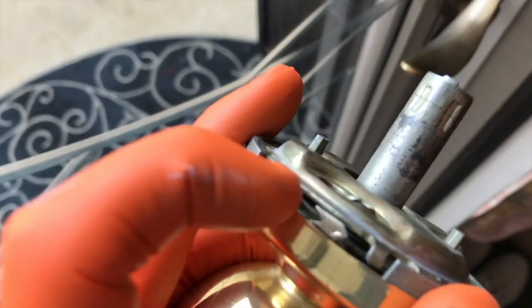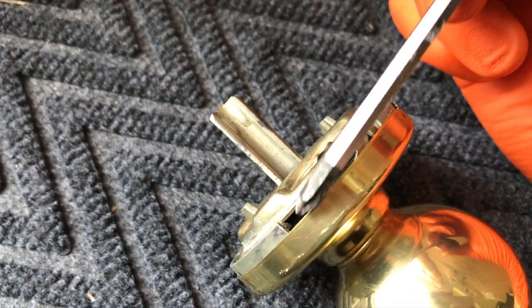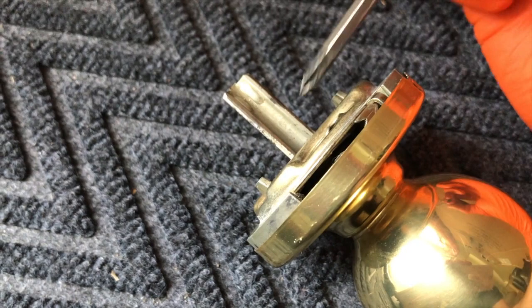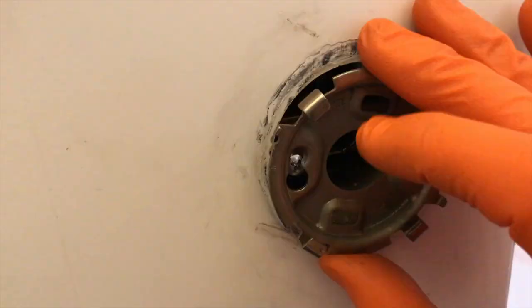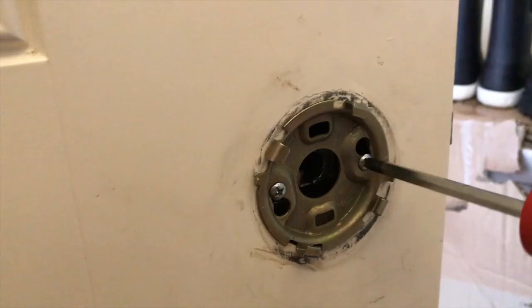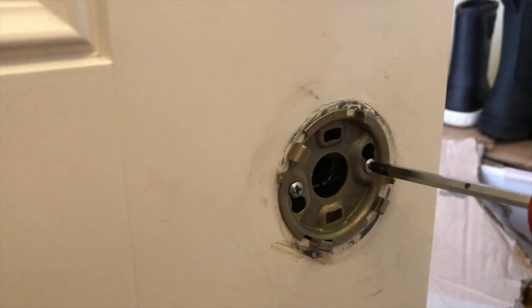For the tricky part: you'll notice on the side you have an arrow, as you can see right there. Shift this cover plate rearward by grabbing the handle and the plate at the same time. Then use both hands — place your thumb on this portion and your fingers on the opposite side where there's an additional arrow right there — and twist it to a point where you can actually remove this plate. You'll notice these square cutouts; those go over these here. Insert this plate to the door, align those portions, and turn it so this piece goes inside the door and sits flush.